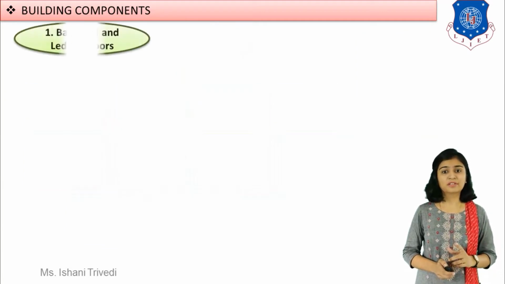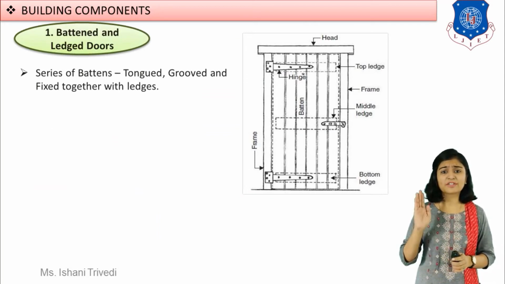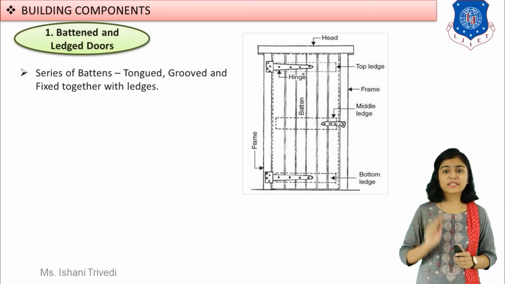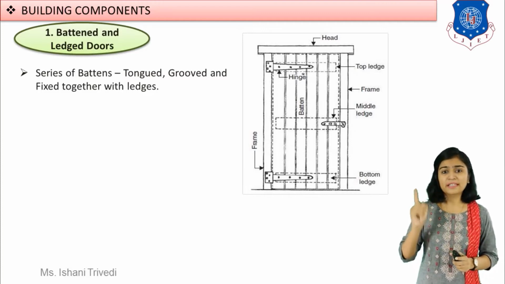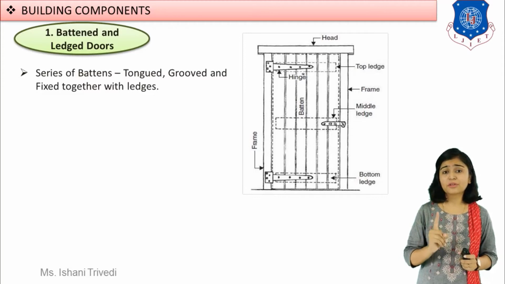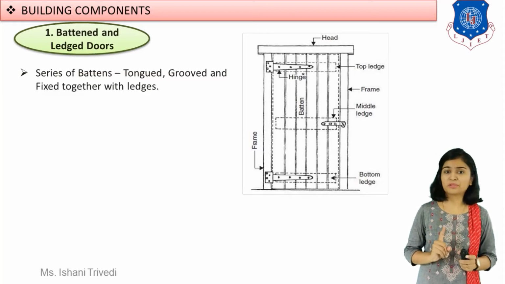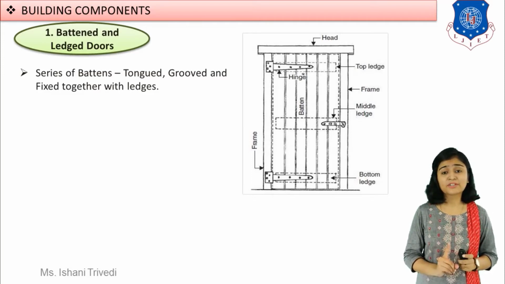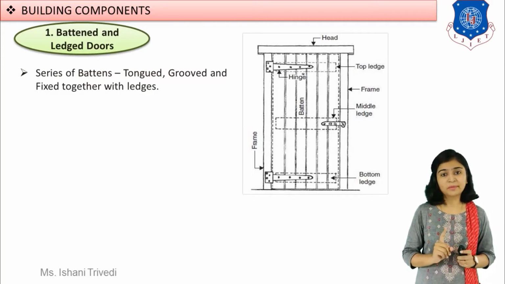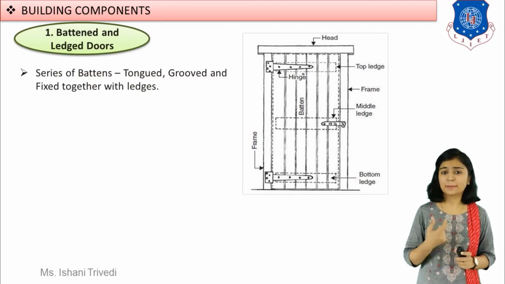Now let us discuss the first type, that is the battened and ledged door. Now look at the image flashing over here at the top of me. I think you can see the image. Okay. Now batten and ledge door. What is a batten? What is a ledge? Now I am explaining from the image, from the sketch. This sketch you are also supposed to draw if a descriptive question is asked. Now at the top, do you remember the technical components of a typical door? I assume that you remember them because there are technical terms used over here, the same which I taught you in the components of a door.